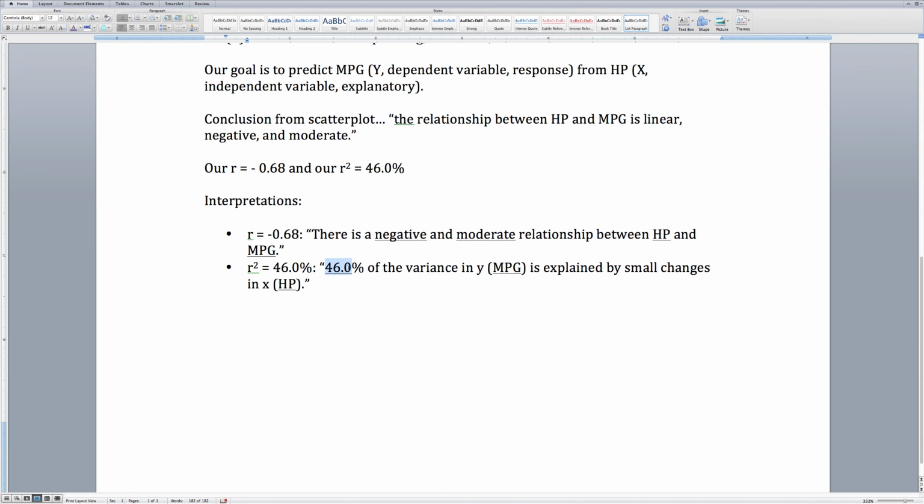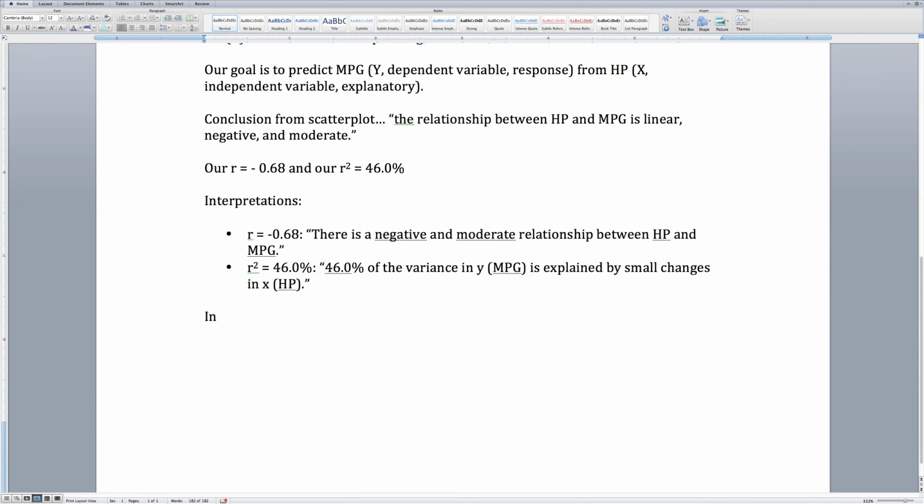You're going to put the value that we get from our calculator, and you're going to tell me that whatever the percentage is of the variance in our Y, whatever variable is our Y in that data set, is explained by small changes in X. Okay? Now, this is by far one of the toughest interpretations that we have. What I'll do when we get in class is we'll dive into a lot more detail about the interpretation of R-squared.